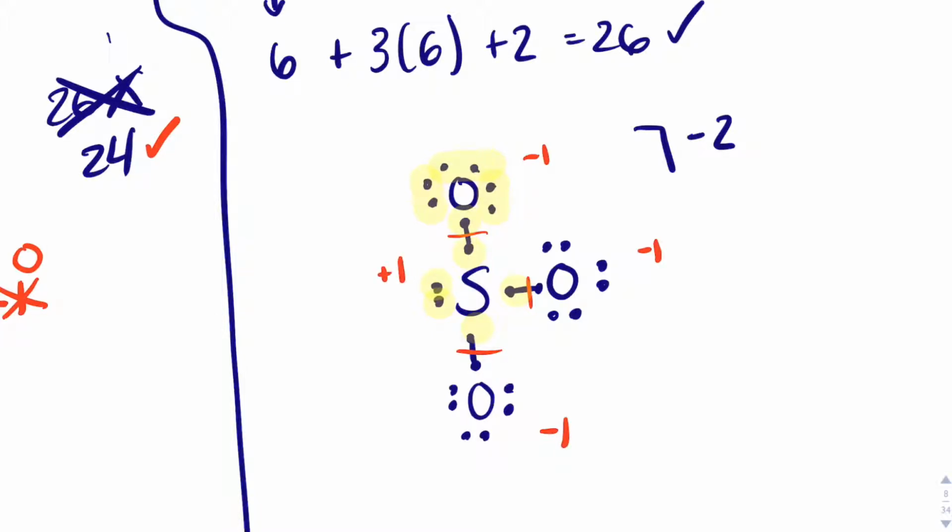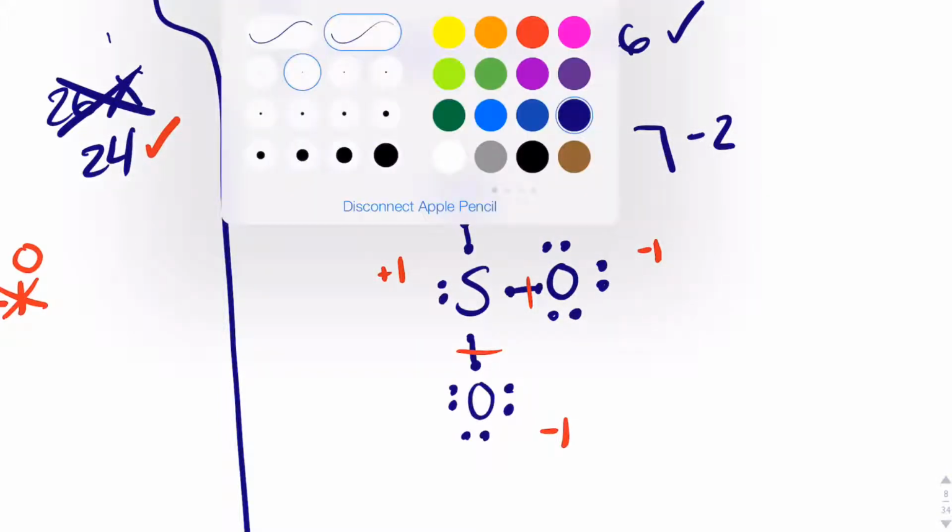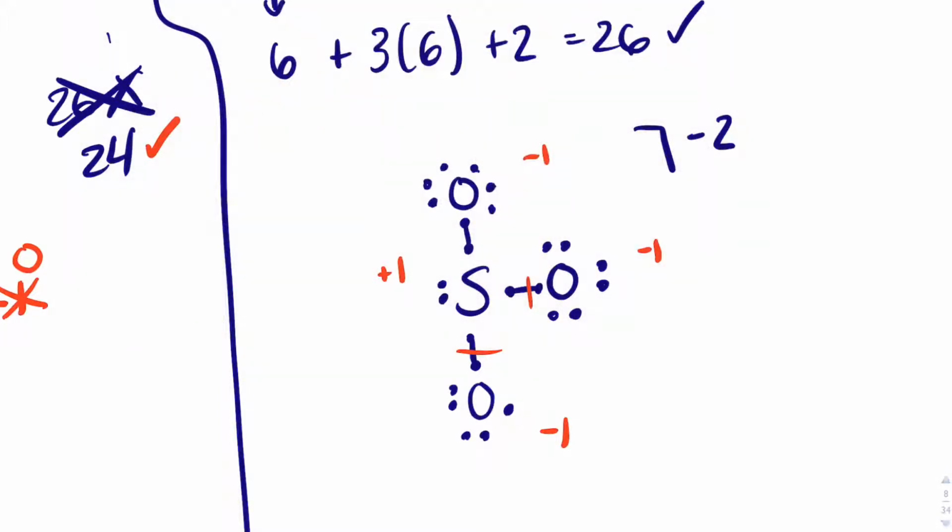There is an attraction going on between the +1 and the -1, and you can pick any of your oxygens. And so what we'll do is we'll just pick this bottom oxygen, and when we do this, we erase a pair, but we don't permanently erase a pair, we just create a bond with those two electrons.